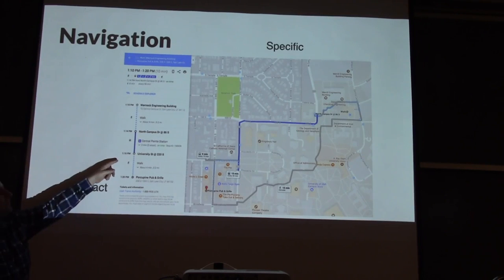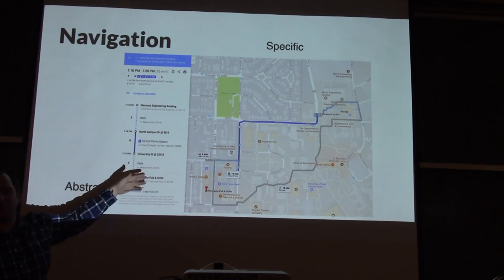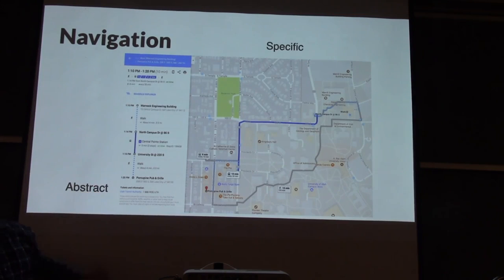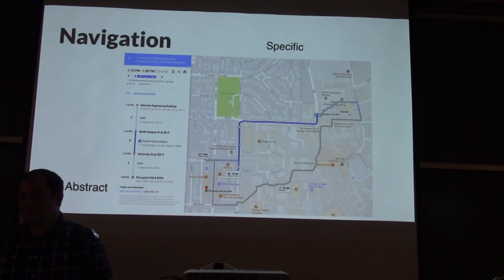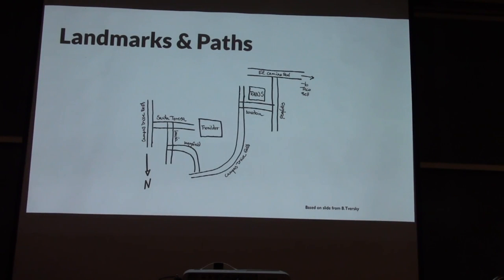And here's a more abstract representation. So if you know where North Campus Drive is, and if you know where University Street is, this might actually be the better visualization for you, right? Because this just gives you timing information. And so it's kind of abstract, but it is super useful if you already know the context. And so before we all had smartphones, people used to draw maps to tell people how to get from point A to B. And those maps didn't look like real maps, right? They were like, get onto interstate this and this, take exit there and there, then it'll come by this gas station, and so on. And so we think in landmarks if we draw a map like this.